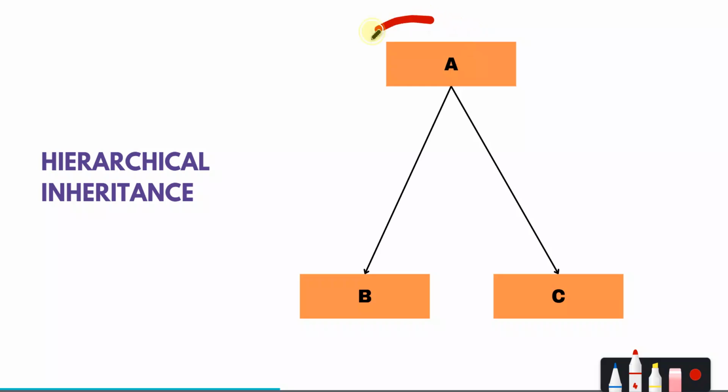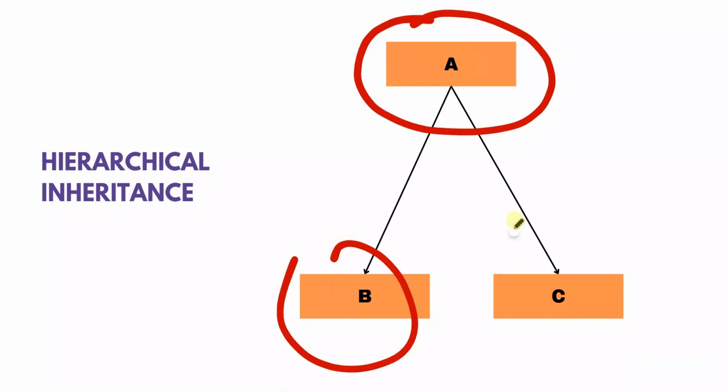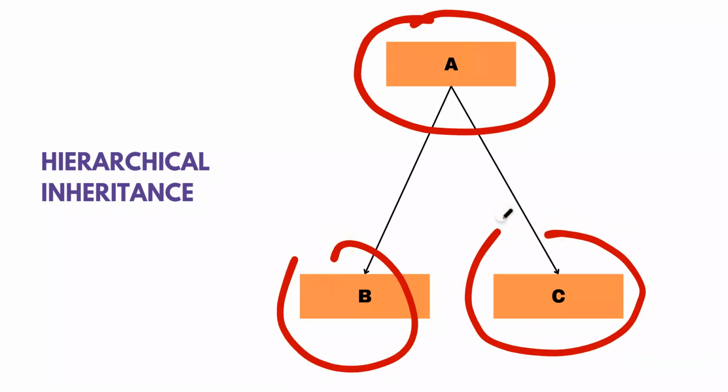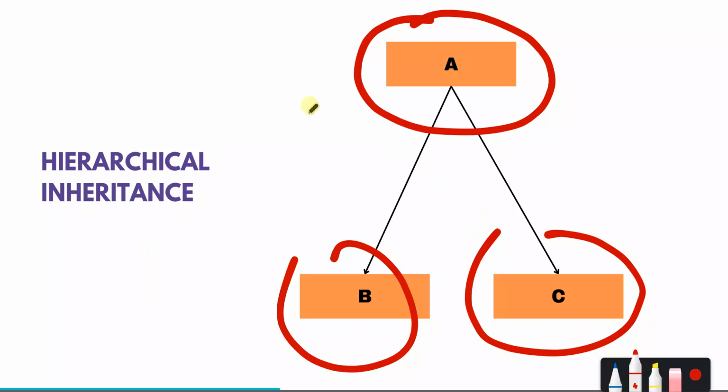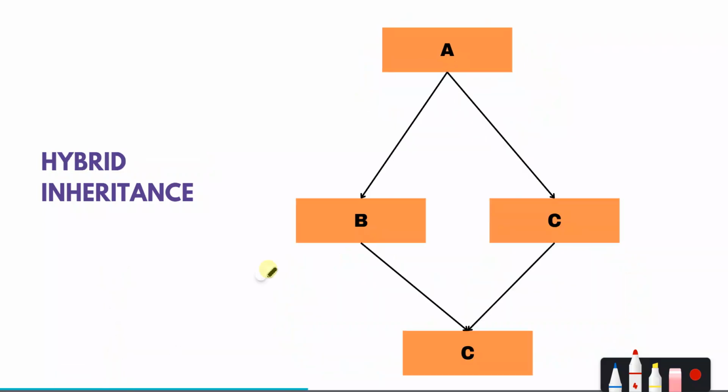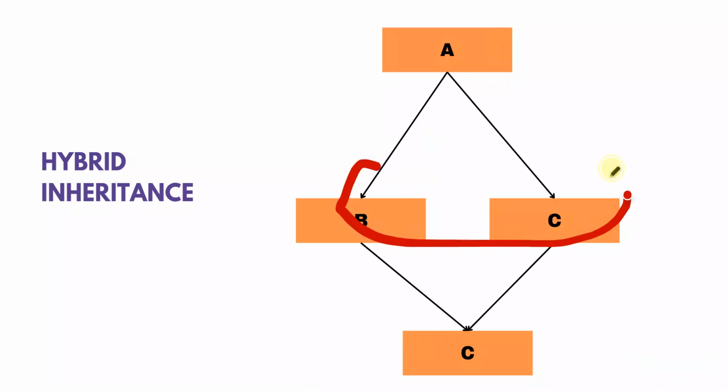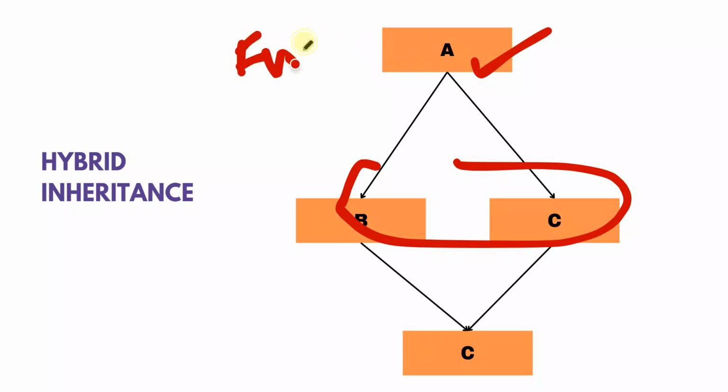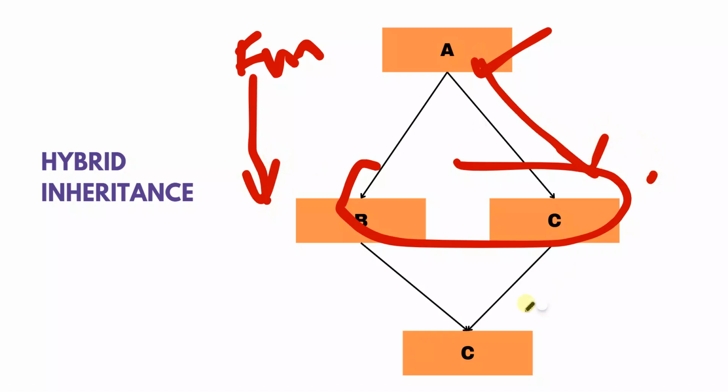The third one is hierarchical inheritance, where multiple classes are inherited from the same class, and this is the popular way of inheritance. We use that in our programming languages, and you observed that it also works perfectly. The fourth one is hybrid, where we derive two classes from a common class A. In that common class we write one function, and the same function copy was created in B and the same function copy was created in C.